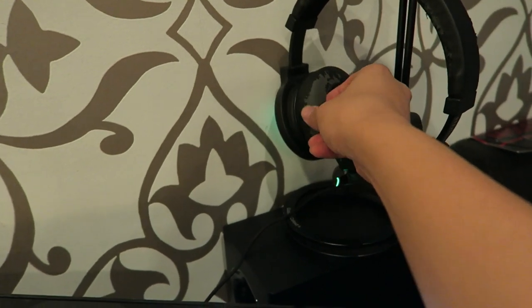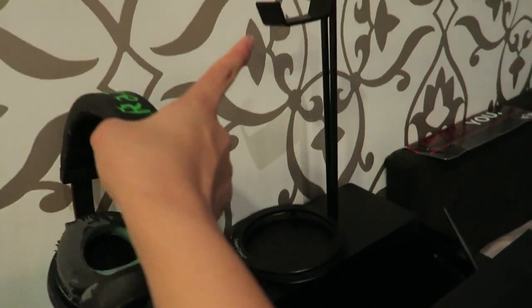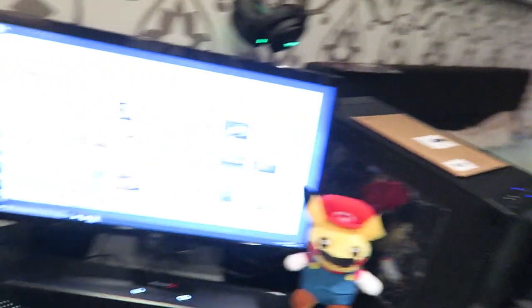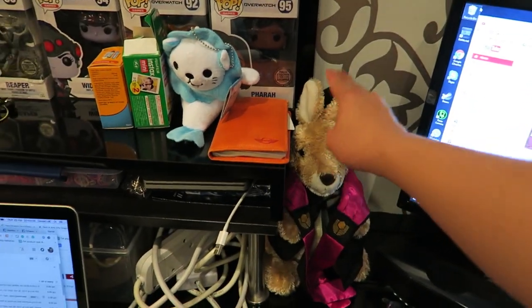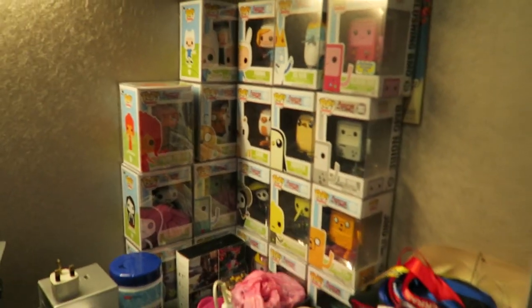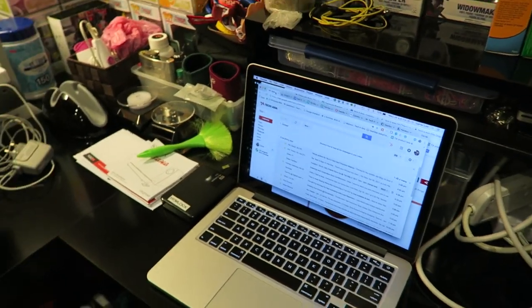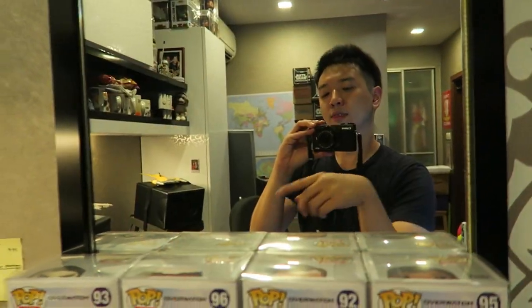I have a headset — this is a hand-me-down from Cheryl. She doesn't want to use it anymore because the padding is coming off. And of course this stand — this copper color stand — shout out to Lester Chan who gave it to me, thank you Lester. Moving on, I have a graduation kangaroo figurine over here, Overwatch Pops, and Adventure Time Pops — can't get enough Adventure Time. The work computer would normally sit here and I'll do editing on either that or this machine.